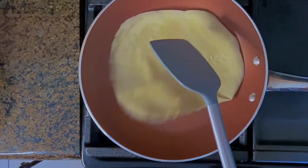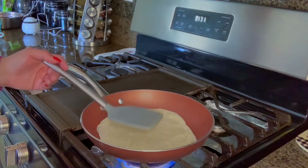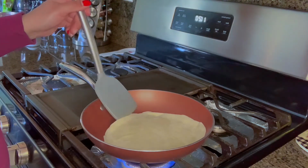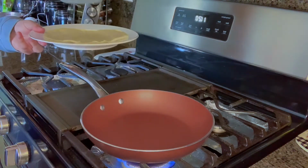Make sure we don't flip it too early because it may tear. We're gonna cook for about 1 minute. We're gonna keep doing that until all our batter is done. So once all of our batter is done and we have our crepes, then we can start adding our toppings.